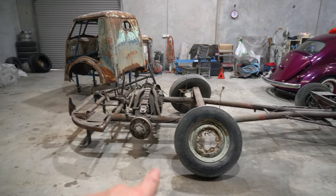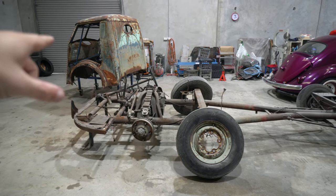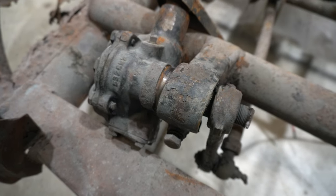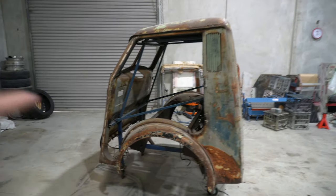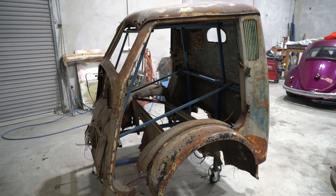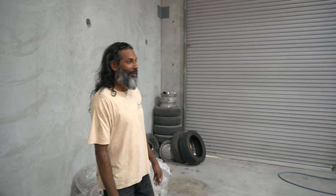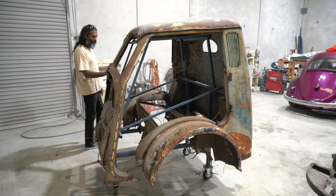So we're just gonna put the wheels back on because we took those off to help get the cab off. The steering wheel was a pain. We tried to actually take the column out, but that was all seized in there, so we couldn't do that. So we basically just rolled it around until the cab came off. We did frame it all up. Wayne did all of that so that it kept it square. And we've got it on a set of wheels underneath there. So when it goes off for blasting, it should be kind of square-ish. Kinda. 20% lighter from all the corrosion.